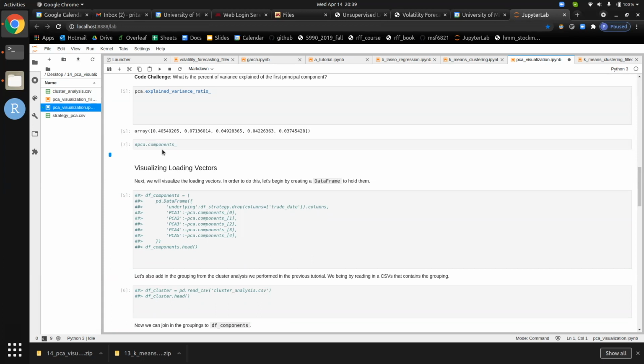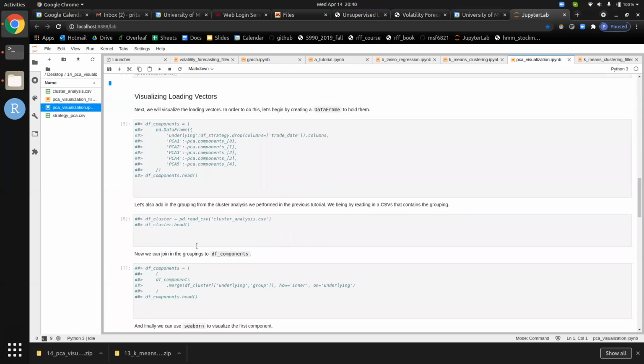Because there were only 4 features, it was pretty easy to just print them out and see what was going on. Here, there are 35 features, so we're going to need to do some visualization to even look at the components. So let's do that.